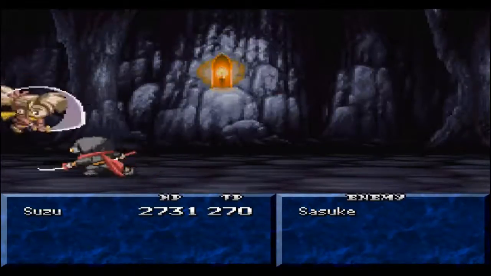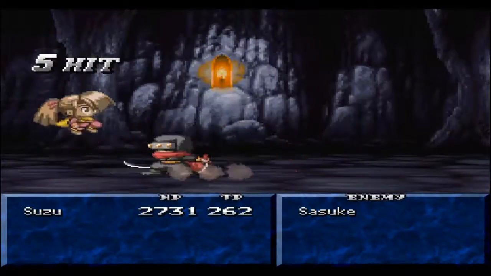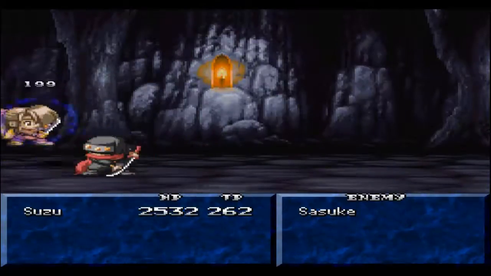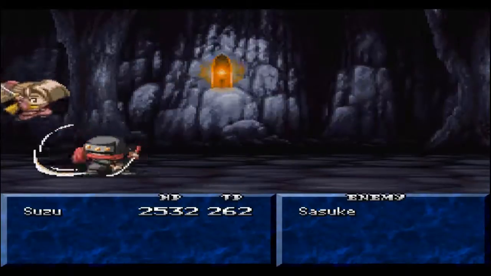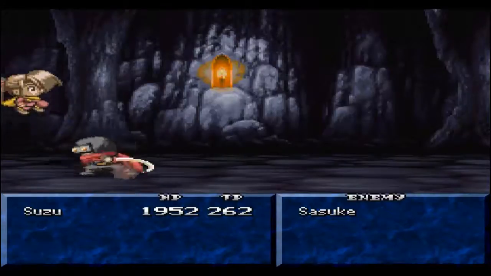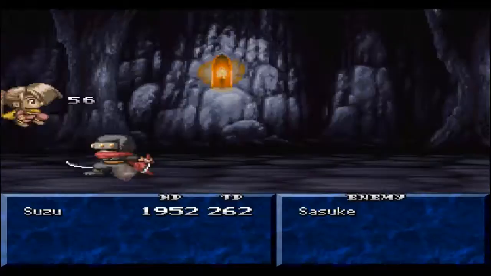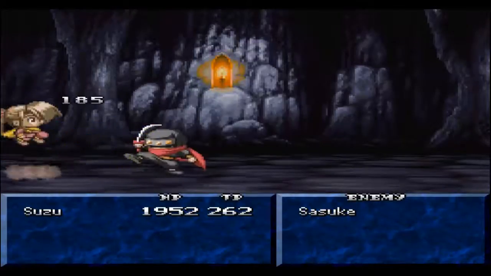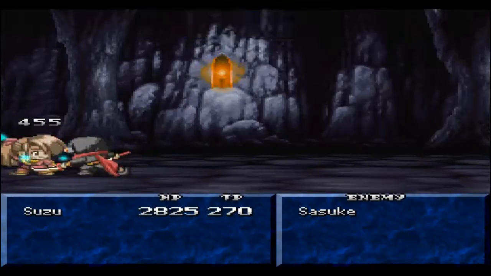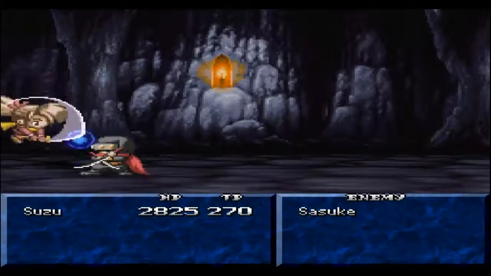This is ridiculous. They gave this guy too much defense, too much HP. He's too quick. I mean, give me more HP, you know? Make it a little more fair. Even if I maxed out my HP, I would still only have like a fifth of his total HP anyways, right? So yeah, that's bullshit. Ow. See? Look how much damage he can deal to me. It's insane.